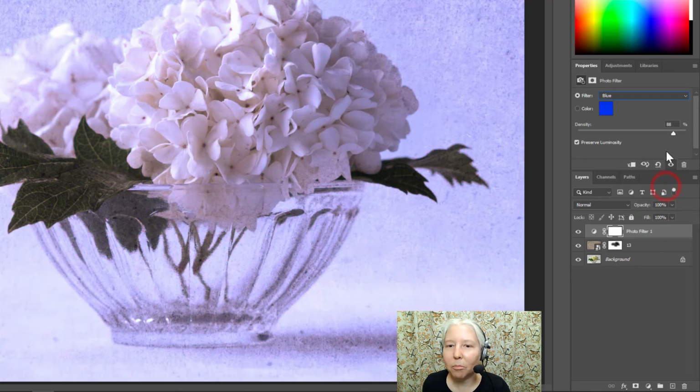Let's try blue just for fun. So to me that looks like way too much, way too heavy-handed. So I'm going to back that off a little bit. Maybe something right around there. And everyone's photo will look different. I'm going to show you one more example, and that is a photo that's going vertical.